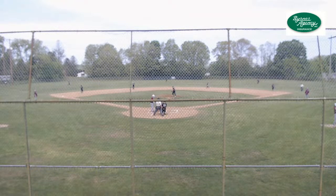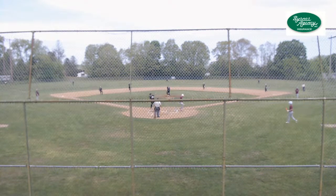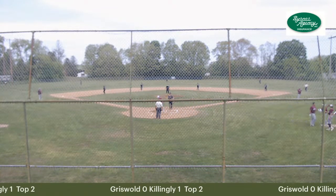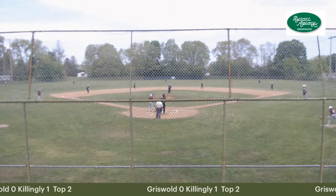He plays second base today for Killingly. It's a breaking pitch outside off the plate. So it'll be ball 1 to Frazier. And then strike 1. Evens count 1 ball and 1 strike. There's ball 2. Frazier up in the count, 2 balls and a strike. Mitchell delivers. Breaking pitch on the outside corner. That'll even the count at 2 balls and 2 strikes. And that's a swing and a miss, and Frazier will go down on strikes. We're out number 2 here in the top of the second. High fastball. Might have been a ball, a little bit high, but too close. So Frazier was trying to put the ball in play.